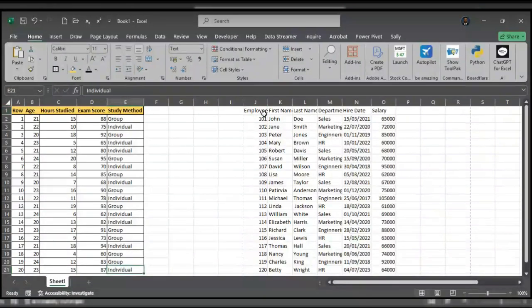The second table we are working on now starts from J1 and ends in O21. So we're going to select all and then apply the editing. How do you do that? Like I said initially, when you want to highlight an entire range of data, press Control-Shift, arrow right, and then arrow down.